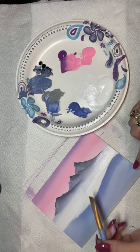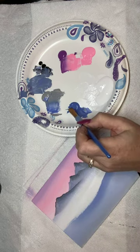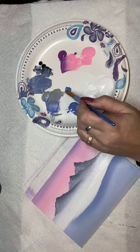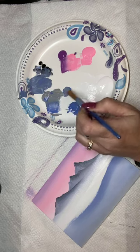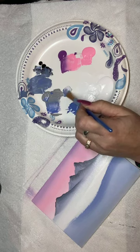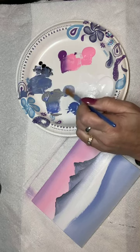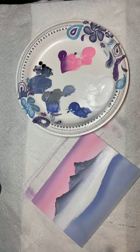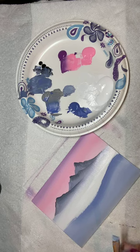Okay, so now what we're gonna do, I didn't do this on my original, but I think I wanna do a little bit here just for the hell of it. Let's mix a little bit of blue, gray, and white. If it's too thick, put a little water with it. So put some water on your brush and go back over it and thin it out. And if it's getting muddy, just let it dry a little bit and then just go back over it with the white paint.